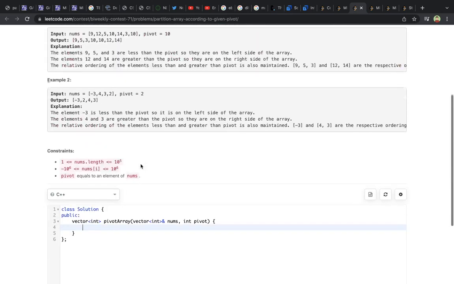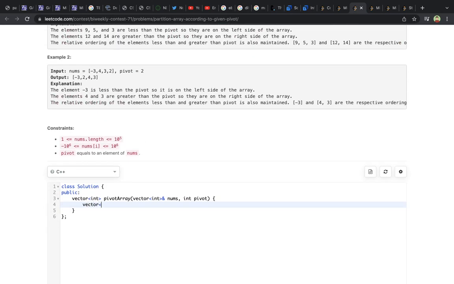Can we take extra memory? And a smaller vector and a larger vector and same, right?